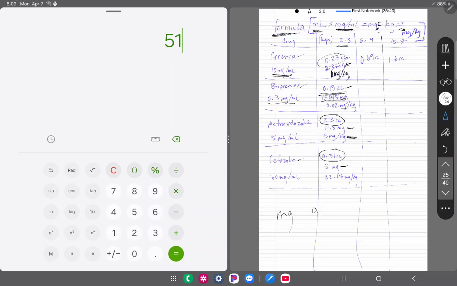Okay? And now, I'm just a curious guy. So if I'm so curious, I need to figure out, well, what does that come out to be, mg per kg wise? I want to know. You take that, mgs, divided by kgs, divided by the 2.3 kgs, and you're going to get 22.17 and some change. We don't have to write all that, mg per kg. And that's very, very close to 22 mg per kg, which is 9 times out of 10 the dose you start with for cefazolin.